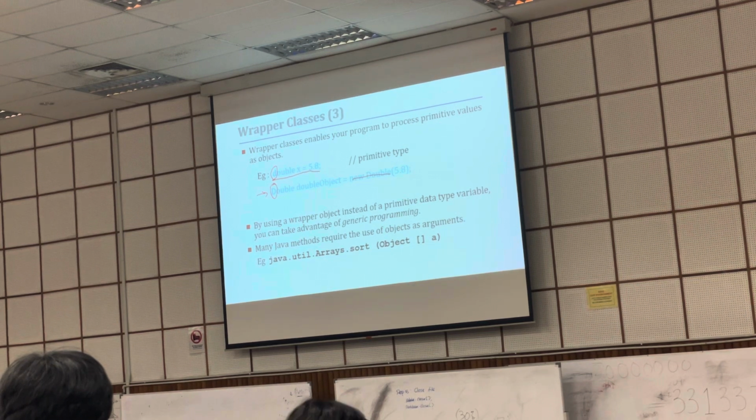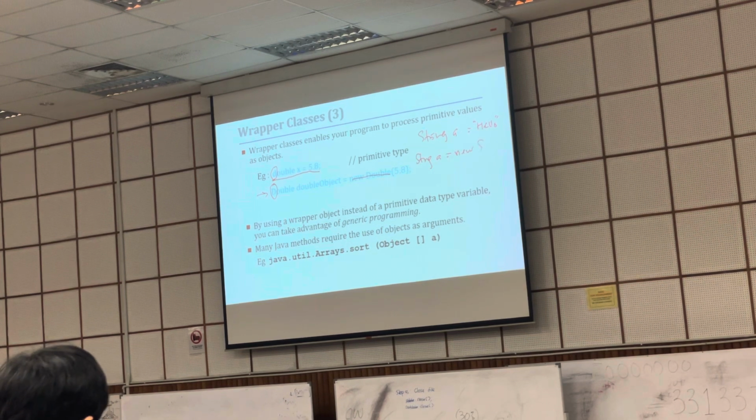It is equivalent. Okay? So Double, this one equal to new Double, because String, last time also we learned, String a equal to "hello" is also equivalent to String a equal to new String. It's equivalent, right? Similar like that, you also can create like this, or you also can create without this new Double. It's equivalent. Okay?